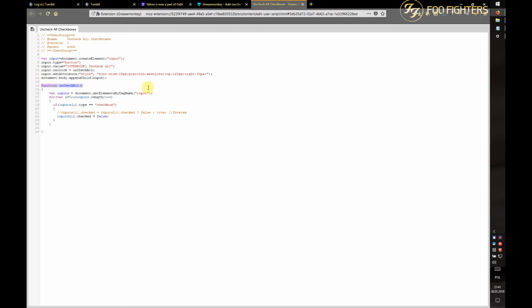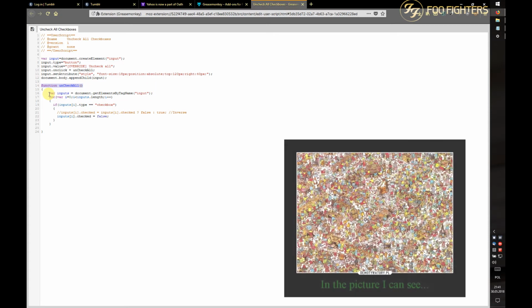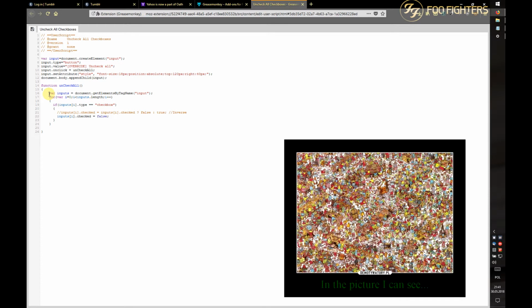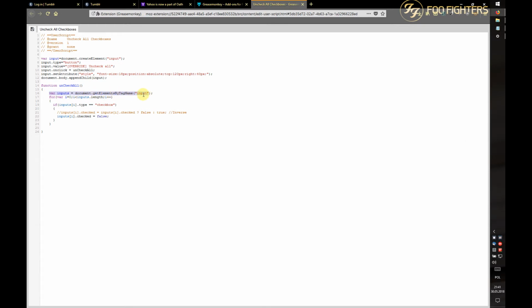In this function we can see, that is an English exam joke, in the function we get all elements on the site that have a tag named input. Then we use a loop to go through all the elements, which will be our data access check switches. We check if the type of the element is checkbox, then we switch it to false. In line 21 we have an option to invert/toggle the checked option.